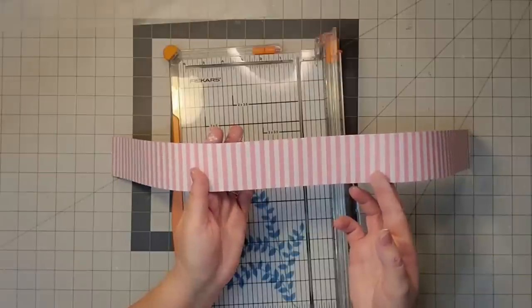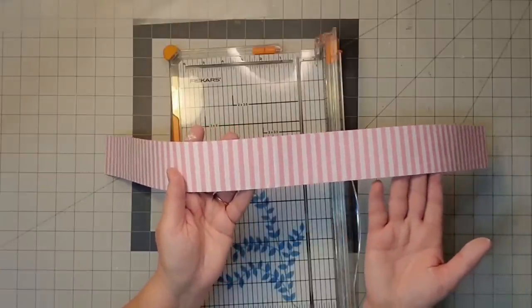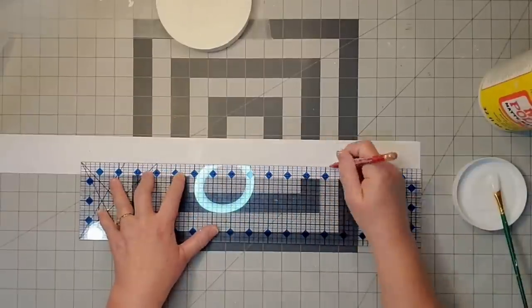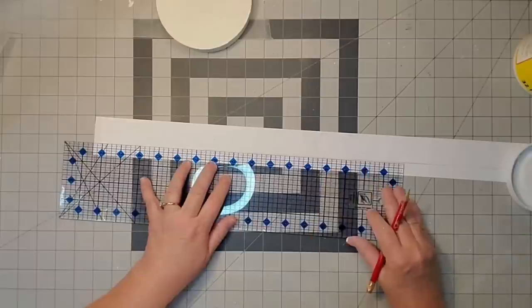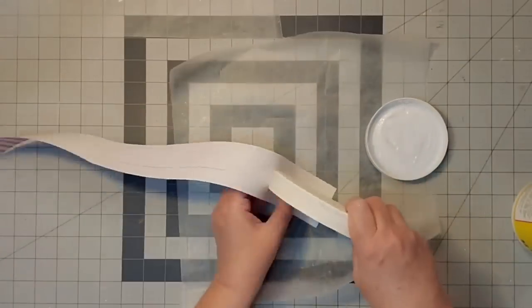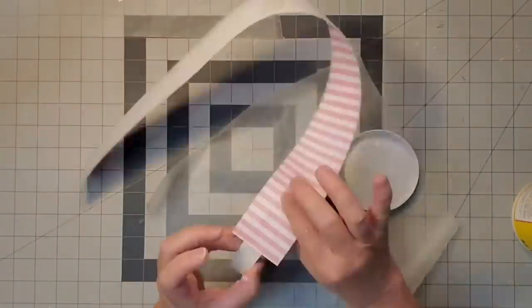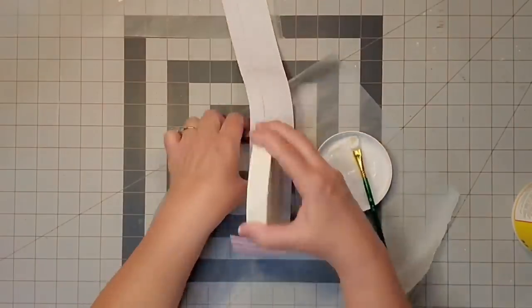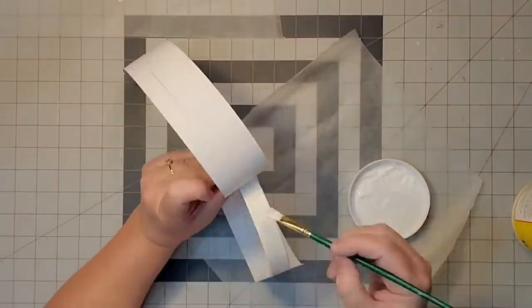I cut two two-inch strips of my scrapbook paper in the striped because one strip of 12 inches will not go all the way around, and then I taped them together in the middle. Now I'm going to draw a line five-eighths of an inch from the edge so I know where to turn it under. I'm going to take my Mod Podge, and then I'm going to roll my lid along this line, making sure that the five-eighths inch side is the one I'm going to turn up under my lid once I work my way all the way around the lid.